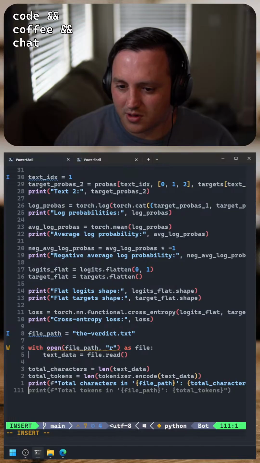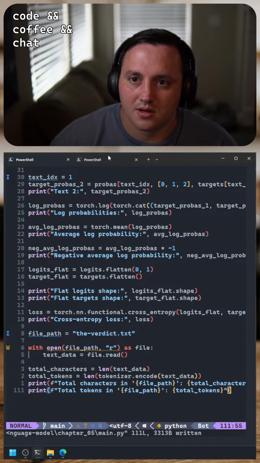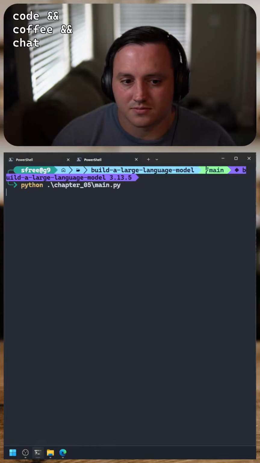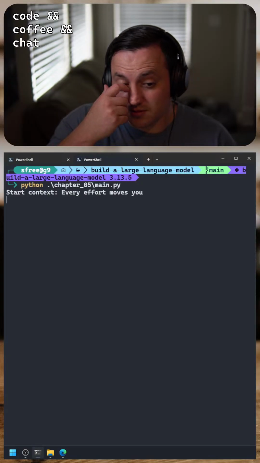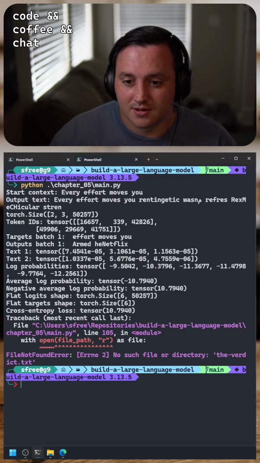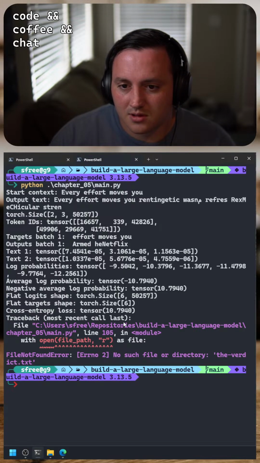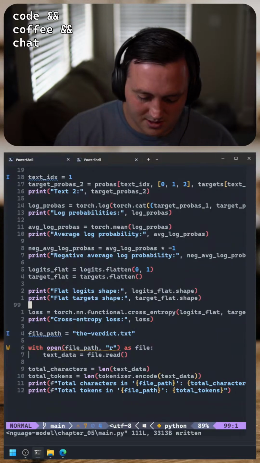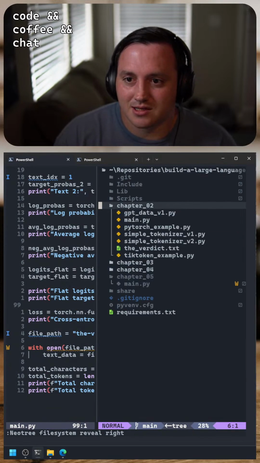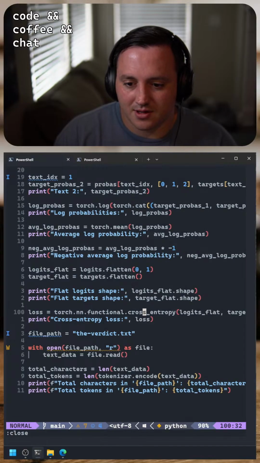Let's see, print the total characters. Oh, yep, that file path doesn't exist. It's in the chapter 2 directory.